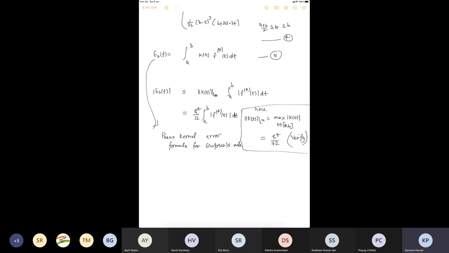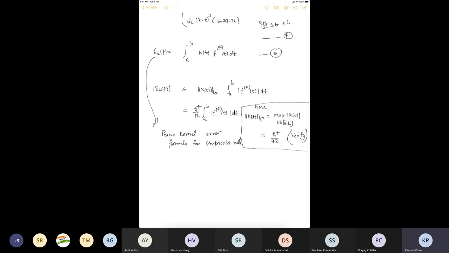What I was telling is that if you try to observe the form of these formulas, I'm not going to do it for the composite Simpson rule. You can try to do it, and you will observe that you will end up getting a similar form of the formula. Only thing is that the KT is going to be different in the case of the composite Simpson rule. But you will be able to represent your error in a similar form, some function KT times the fourth derivative of f, integrated over the interval AB. Okay, so this KT which we are obtaining in each of the cases is called the Peano kernel. For the same reason we are calling these formulas due to Peano, the Peano kernel.